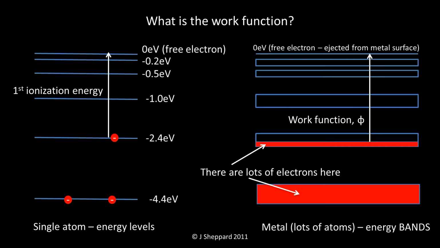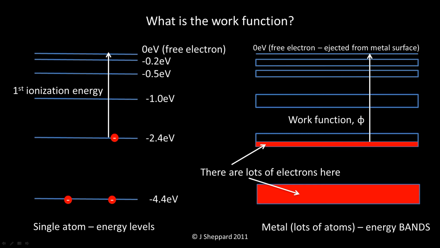To try and get an idea of how that works, we can look at a simple analogy with the band structure, the electron energy level structure of an atom. So for a single atom, you've got electrons in the energy levels, 2 in each, and especially those of you who do chemistry, first ionization energy is essentially the minimum energy required to remove the outer electron from a given atom.